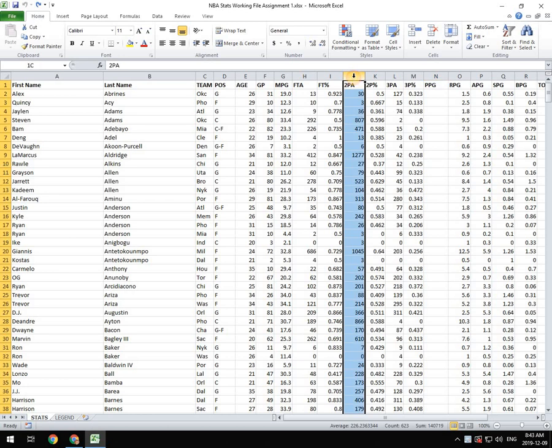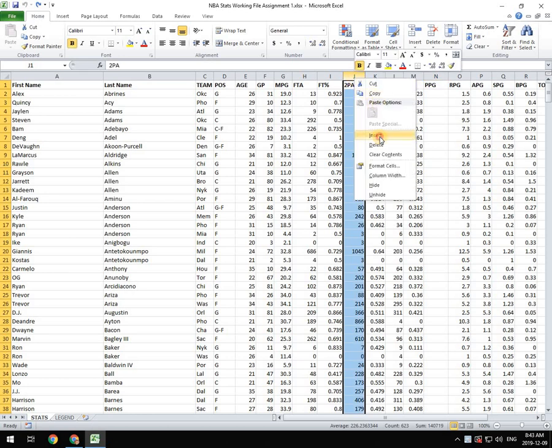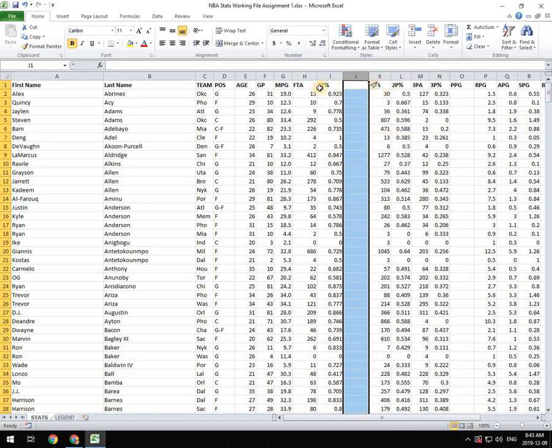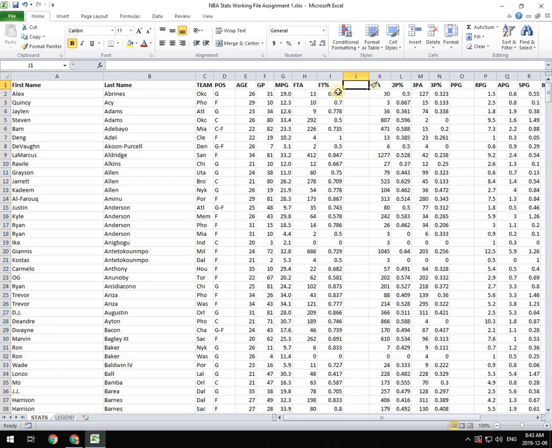So I'm going to insert a column in between the 2-point attempts and the free throw percents, that column J, and insert a blank column there. I'm just going to do the math to figure out how many actual free throws they made by multiplying their attempts by their percentage, which will give us that number. So I'm going to type in equals, click on the attempts, times it by the percentage, and that gives us the number, 11.9999. Chances are they didn't make 11.999, they probably made 12. So we're going to have to round that to the nearest whole number.